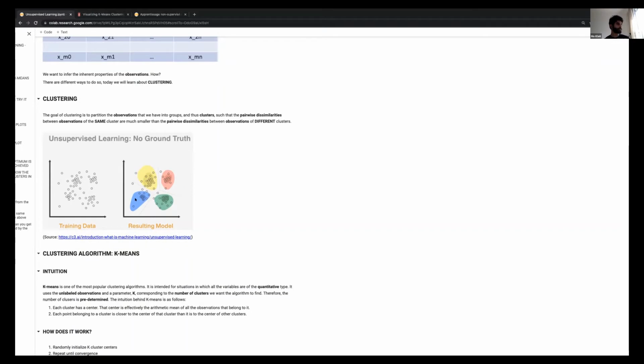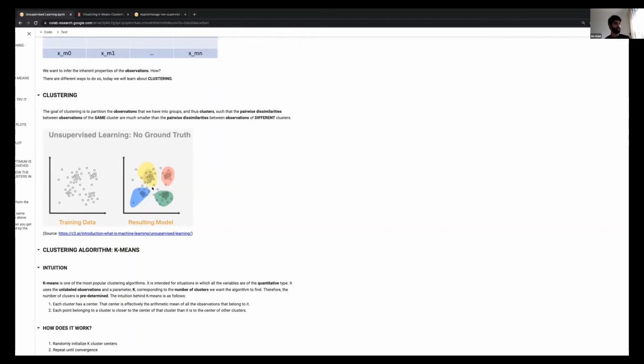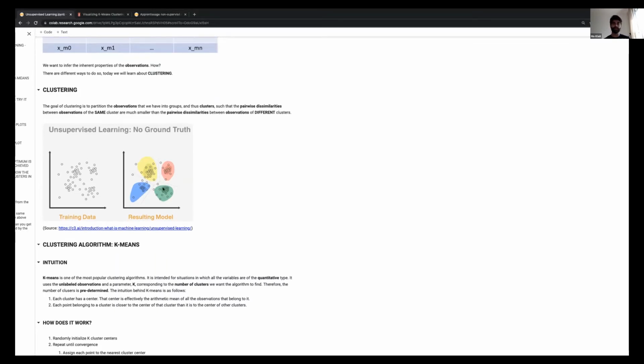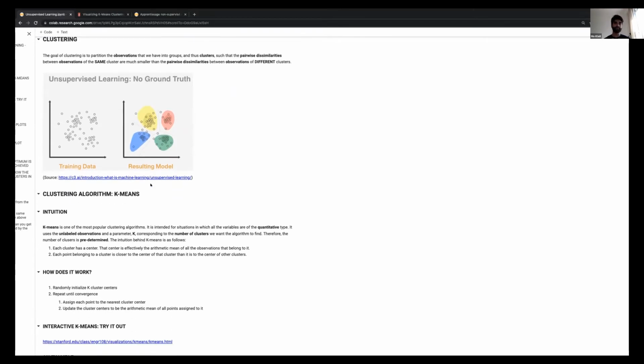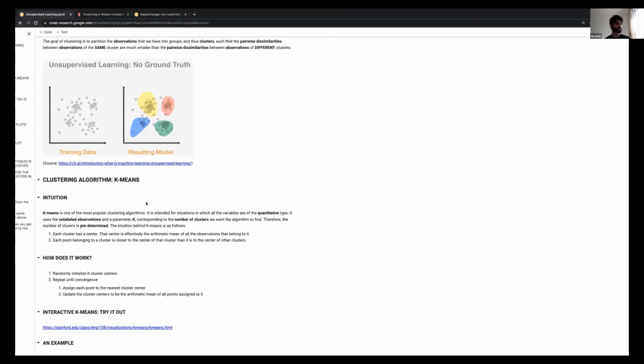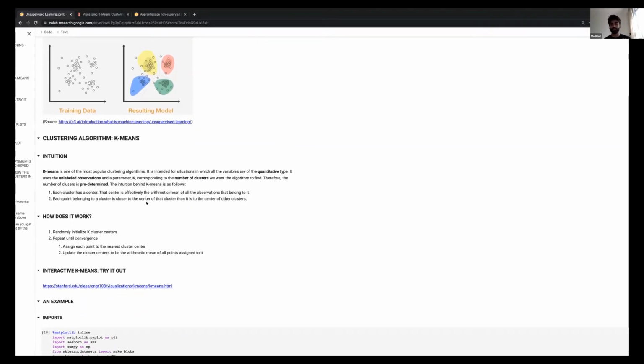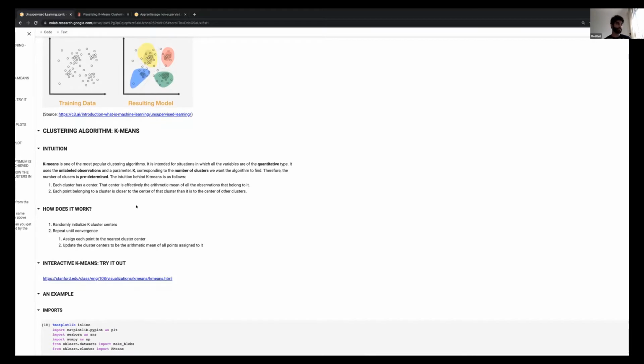To make that more concrete, we start from here. And what you can see is that after clustering, we're going to partition the data into 4 different groups. And what we mean by pairwise dissimilarities is that for each pair of observations in a cluster, the difference is much smaller than the difference there would be between this observation, let's say, and this one. And this is what makes an observation part of a certain group. So this is the idea of clustering. And there are different methods we can approach for clustering. Today, we're going to explore one of the most popular ones, which is k-means.